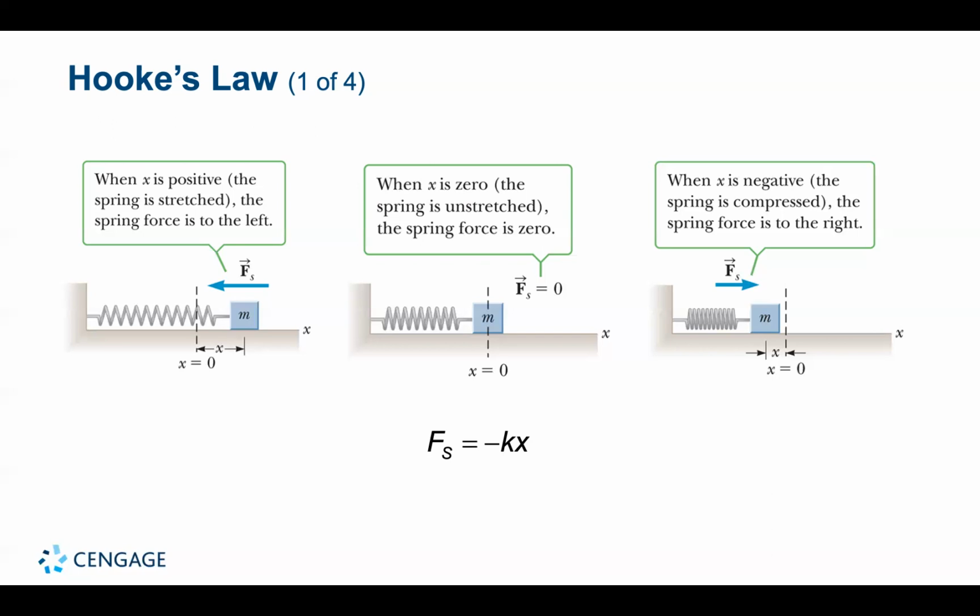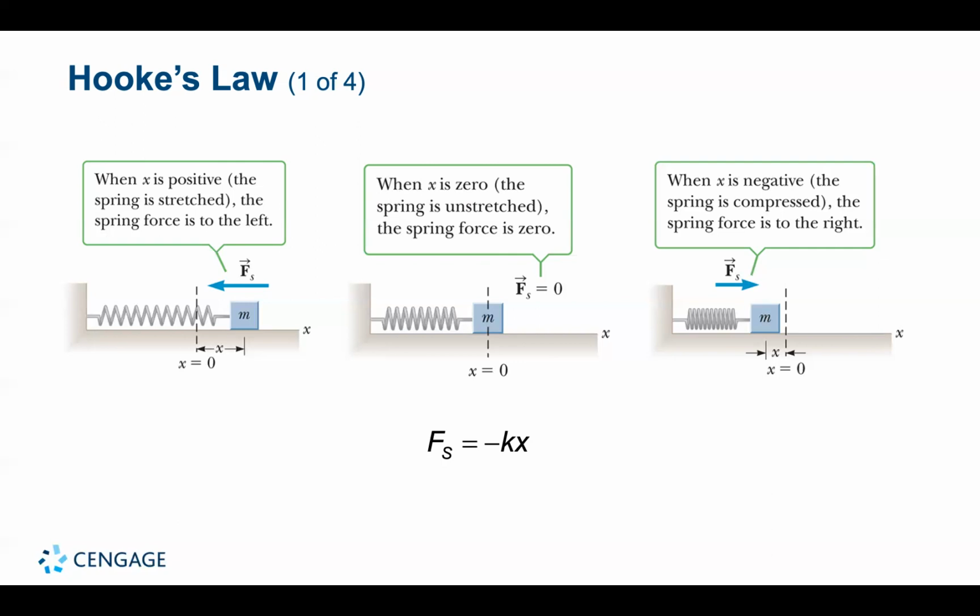Because the spring force always acts towards the equilibrium position, it is sometimes called a restoring force. A restoring force always pushes or pulls the object towards the equilibrium position. Let's say that the block is initially pulled a distance a to the right and released from rest, as shown in the figure on the left.